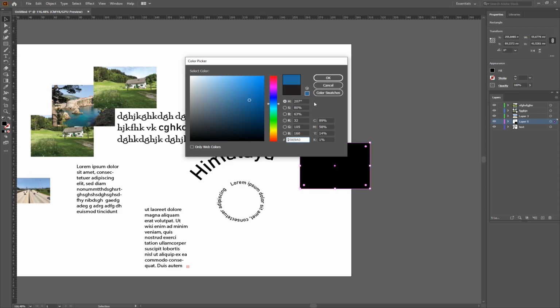Not all colors are available for web codes, but most of them are. You can also pick here and say, I want only web colors, and then you can see that there are not that many colors available, but every one of them has a certain code, 3399CC. That's a hexadecimal code.